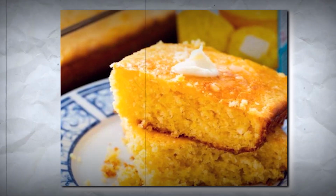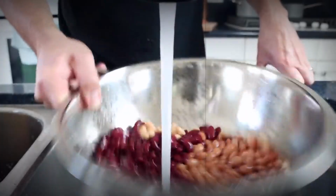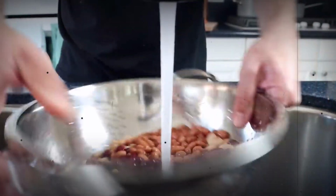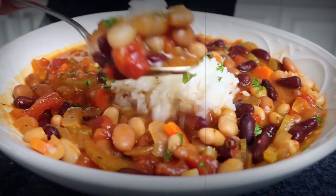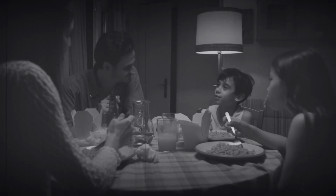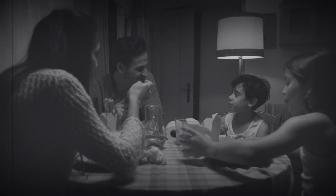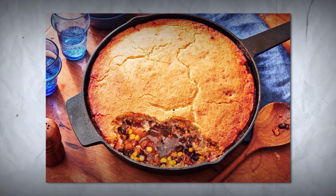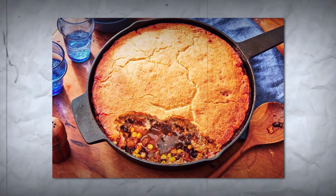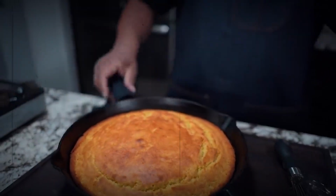The beauty of pairing Jiffy cornbread with bean stew is in its simplicity and synergy. The warm, dense cornbread contrasts with the creamy, rich stew, one soaking up flavors, the other offering a gentle sweetness that balances the dish. Together, they create a meal that's far greater than the sum of its parts, inexpensive, filling, and deeply comforting. This pairing has a rich history tied to the American experience of feeding large families through lean times. The Great Depression, in particular, saw households rely on beans and cornbread as staples, teaching generations that hearty, affordable food could bring joy and sustenance alike.